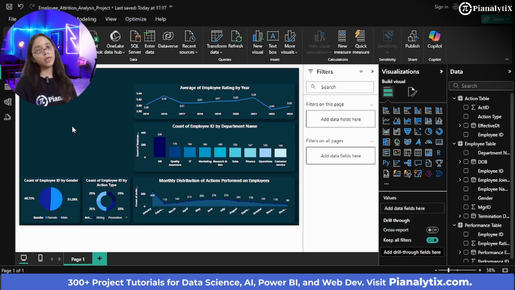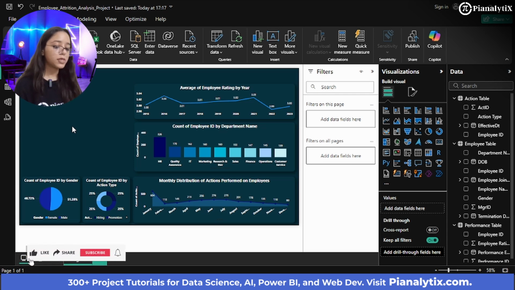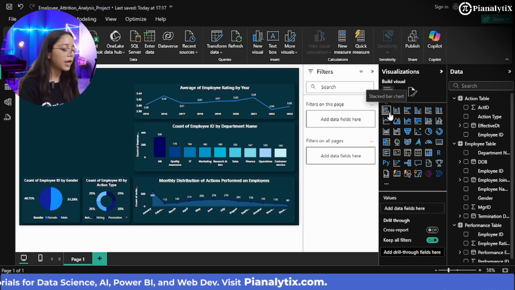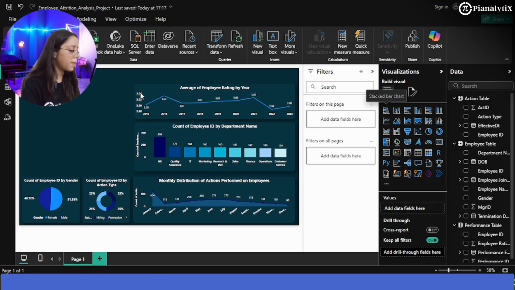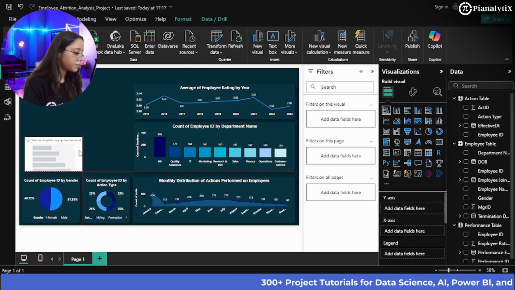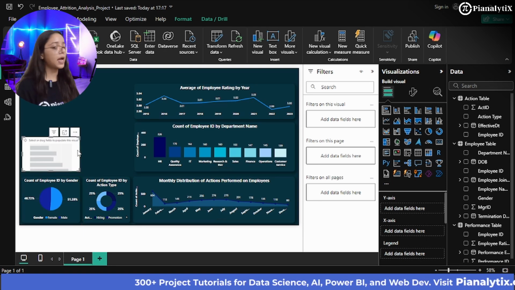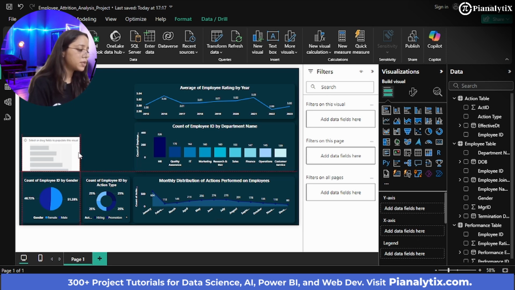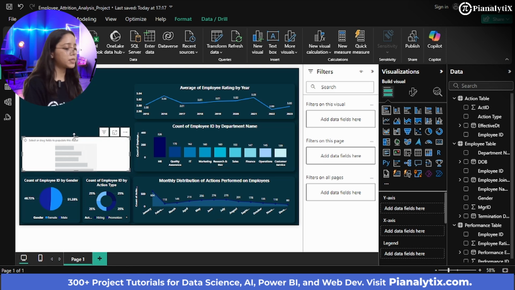Now we can make another visualization, which can be average performance rating by each department. For that, we can make a clustered bar chart, or maybe we could also work with the stacked bar chart. I think the stacked bar chart would be much more appropriate in this case. So we'll just pull it down here. We want to see which department had the highest average performance rating, like which department is doing so great, or which department is not doing so great, as to why employees are leaving, or what can be the reasons as to why there is a high attrition rate.